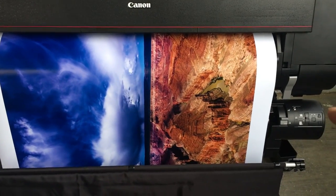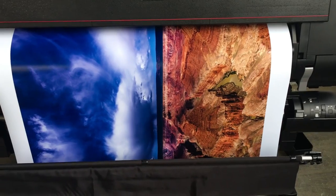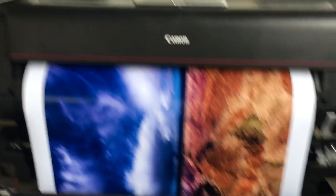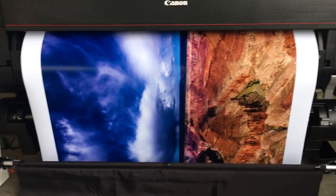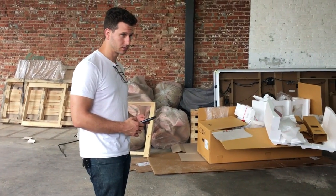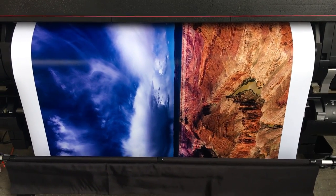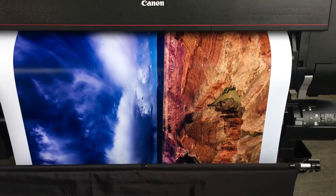If you were selling this for like five thousand — if you were Peter Lik — you'd be getting like $20,000 for this, maybe even more. Just think about it: the printer's about $6,000, and even without buying extra ink right off the rip, just from the ink it came with you'd make so much money selling prints if you could sell your stuff. Maybe I'll put this up for sale — what should we charge for this thing? I'm not even going to ask that because some people are going to say $12. Anyway, that's it. Pretty awesome.